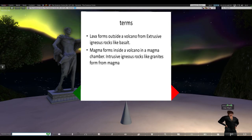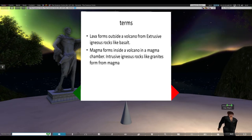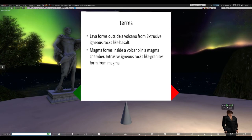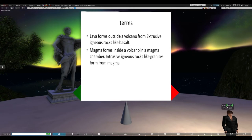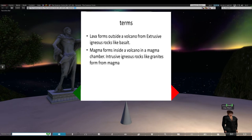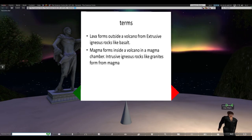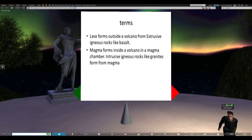We're going to start off with some real basic stuff. Magma that comes to the surface is considered lava; inside the volcanic chain, it's considered magma, and I think there's an important distinction between these two. Magma that forms on the outside of the Earth cools relatively quickly, creating fine-grained igneous extrusive rocks like basalt. Magma that's inside the Earth is like inside a thermos jug - it cools very slowly, forming coarser-grained igneous rocks like granites. It's the igneous rocks that tell us so much about what volcanoes were like in the past.